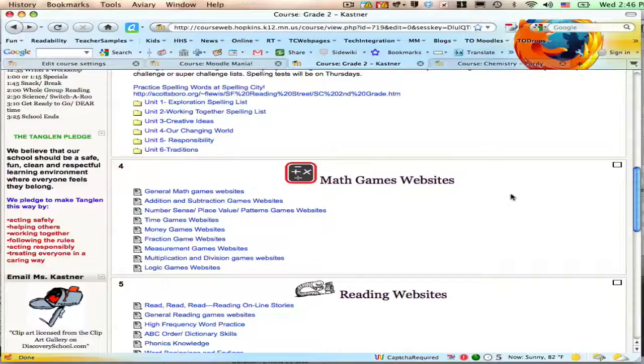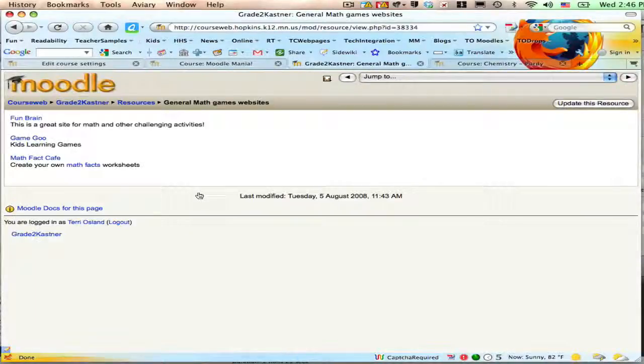that if I click on that, I would go to another web page. Okay, a second example of where Colette uses web pages in her class is, instead of listing a bunch of websites that she recommends for her students individually, she's clustered them on web pages. So for instance, in this math games websites area, if I click on one of these links, it opens a web page for me, and she lists 3 of them in there.